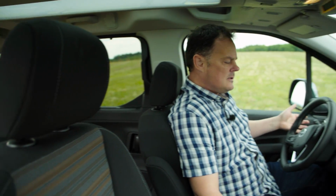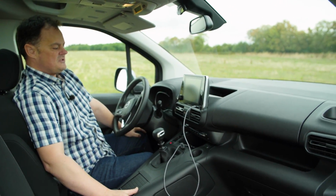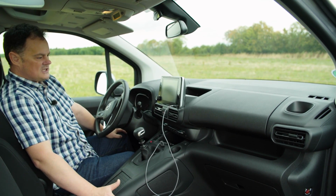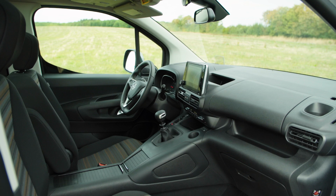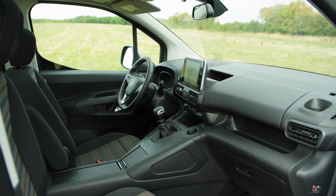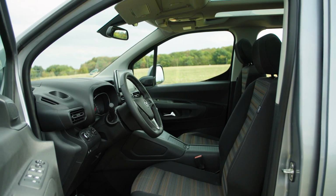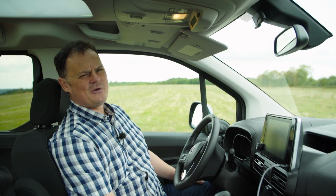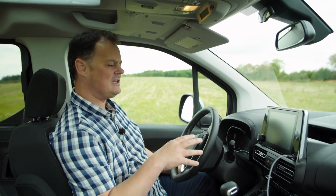As far as the cabin design itself is concerned, for me, I would say that it's a compromise between trying to give customers everything that they want within the context of a modern car and keeping that price point down. So you have to have a little bit of flexibility in terms of what your expectations are. But that said, there are some design features within the cockpit where you can't help but think, I just don't know if it really had to be that way. It would have been nice if they'd thought about it a little bit differently.